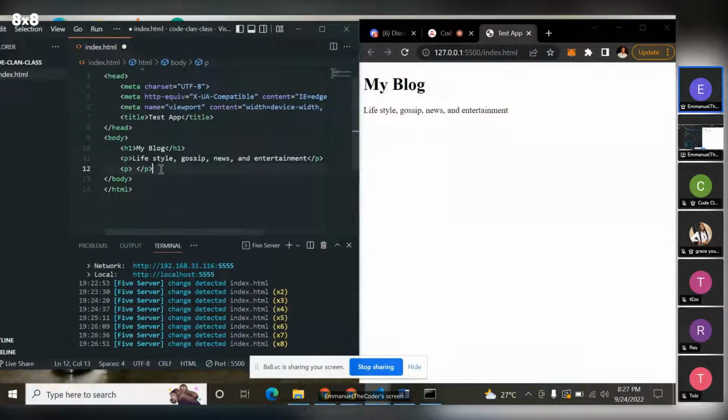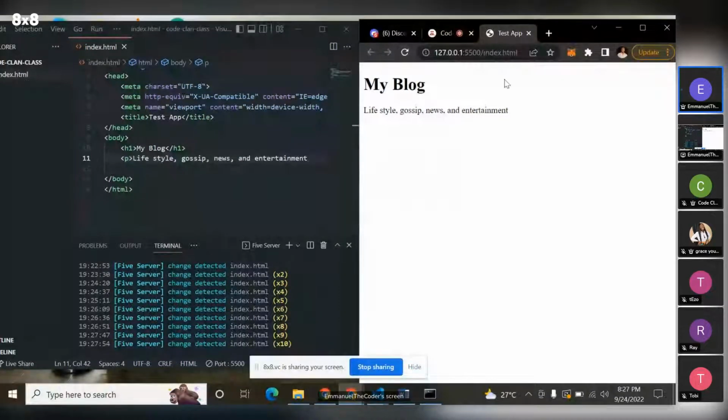So when you open a tag, you ensure to close them, or else it will not work. So for example, if I should clear out P here, while of course it appears that it's working, but then it's not exactly working. By the time I deploy it, maybe to Netlify, for example, things will not show up properly.